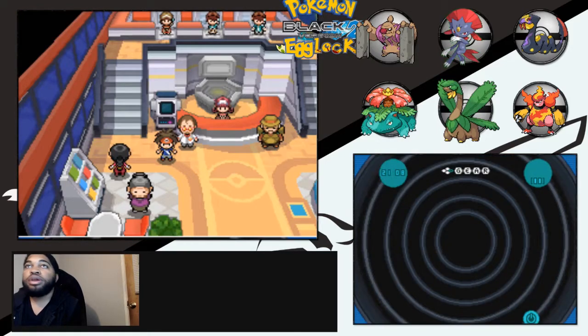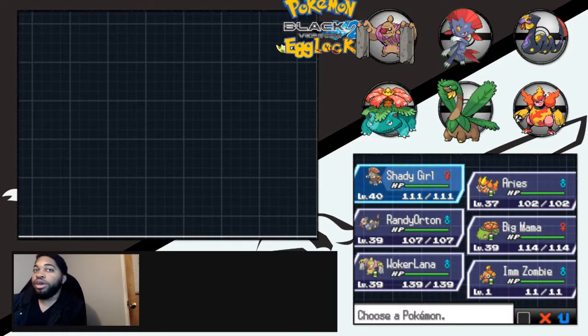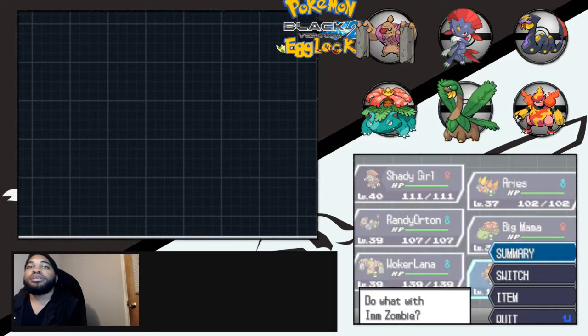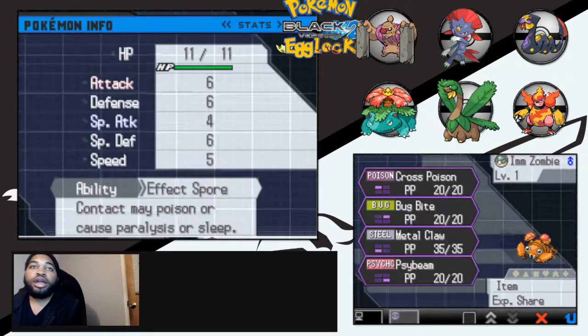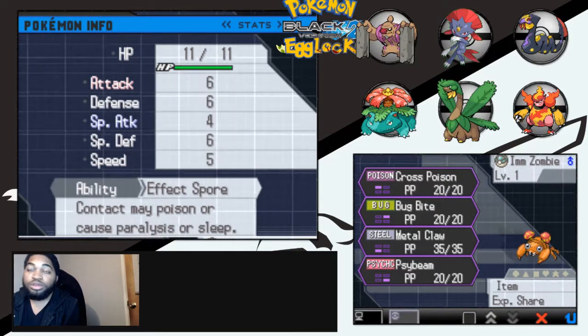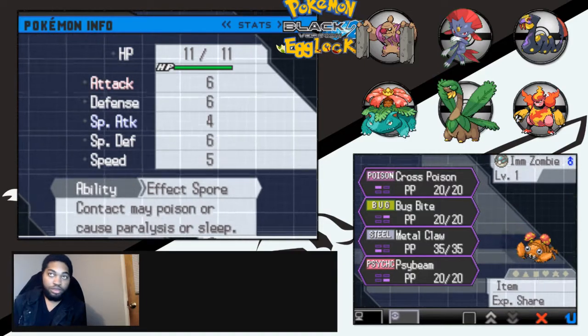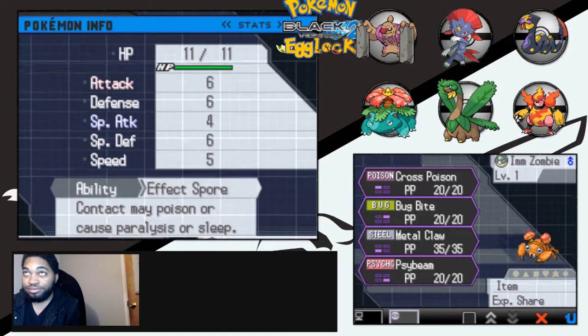Okay, so we got Parasect. I forgot all about the egg that was with us, because I took away from one part and then I come back and forget we still had an egg to hatch. So it's animate nature. This thing got effects for Cross Chop. Whoa. I know a Parasect does not get all of that, does it?